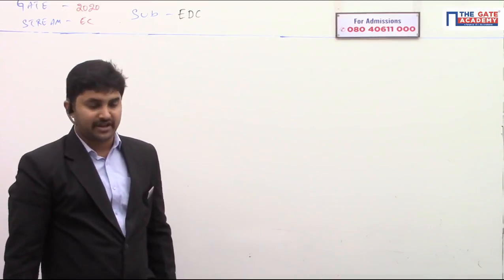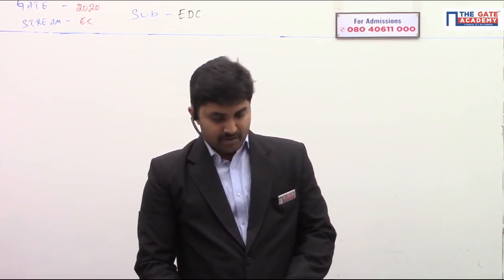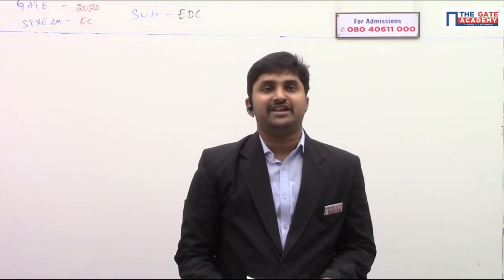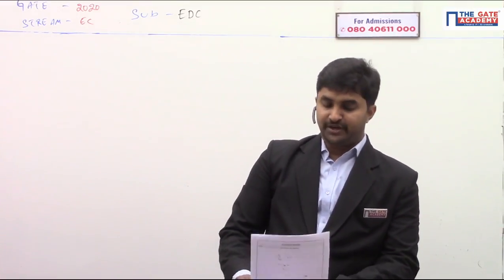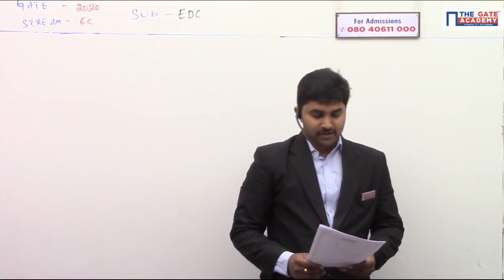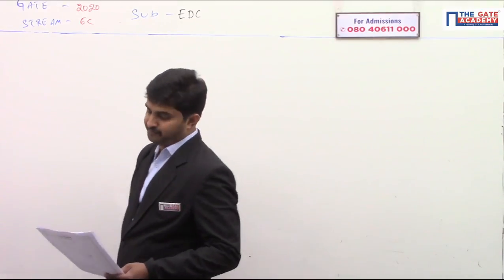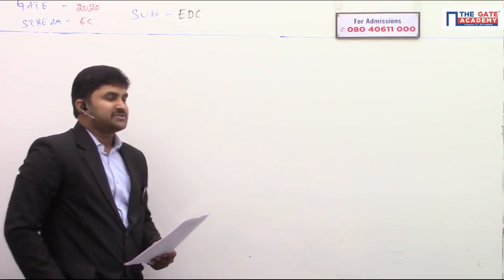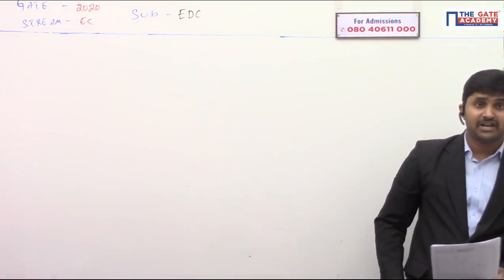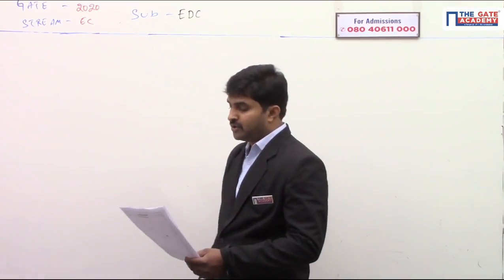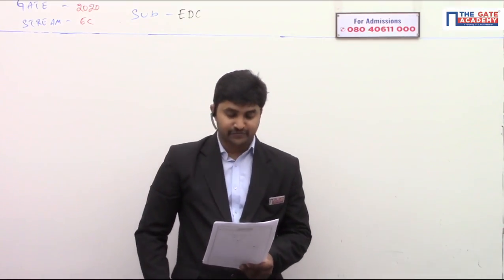Now let us move on to the next question. This question is from one of the favorite areas of the GATE exam, which is MOS capacitor. It belongs to the chapter of MOSFET. So first of all, let me read the question. If you ask me about the difficulty level of this question, I would say it's moderate level. It's not very difficult. It has been asked for 2 marks. First of all, let me read the question.